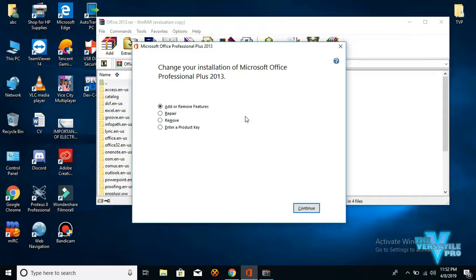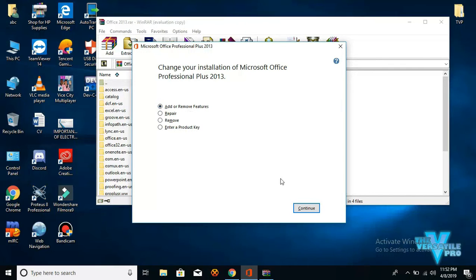As you can see, the installer has opened. It is providing me with several options, as I have already installed MS Office in my system. So for the convenience of the viewer, I will reinstall it by choosing the option add or remove features.